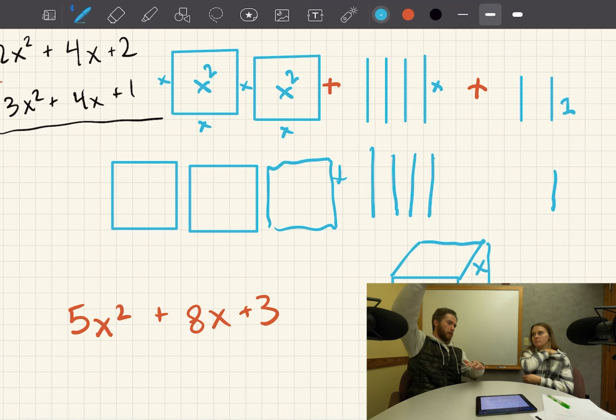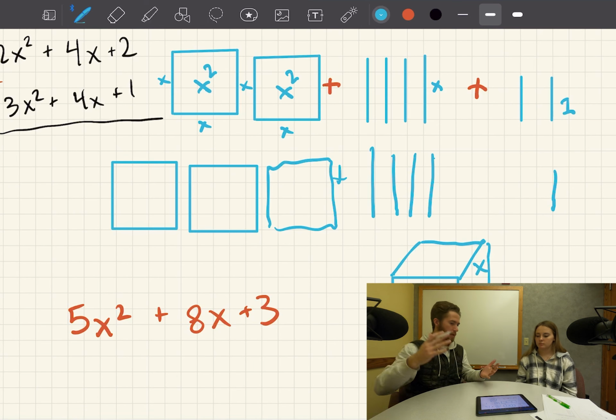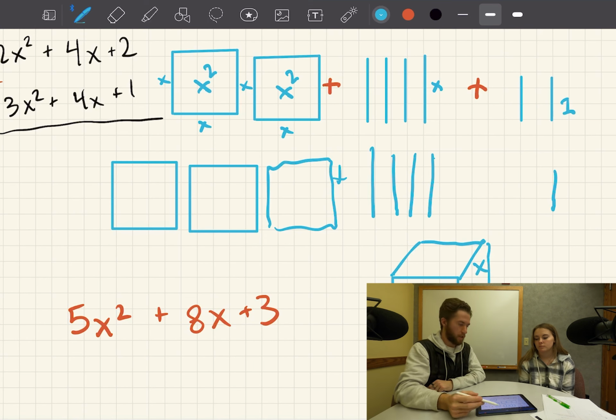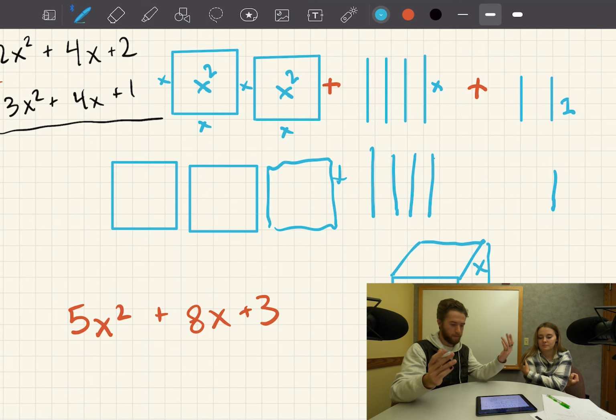That's like level here for when you would first teach this, but I like the visual because otherwise it just seems like a rule that a math teacher tells you and you're like, okay, why can't I put the 2 and the 4 together? They both have x's or whatever.